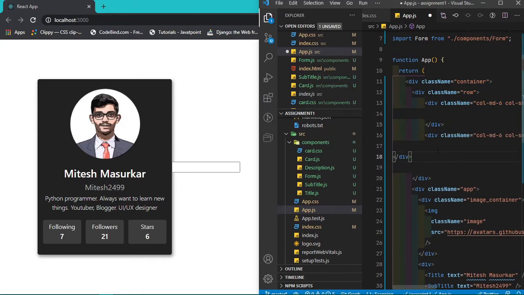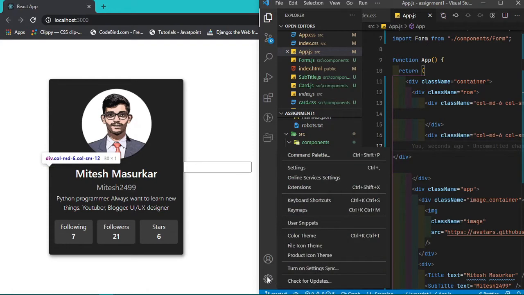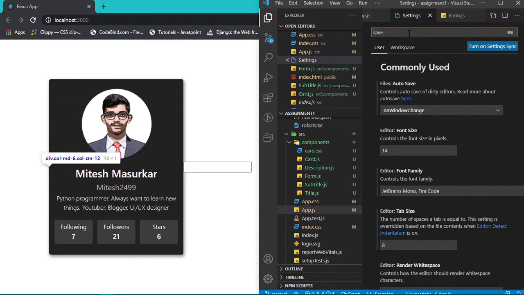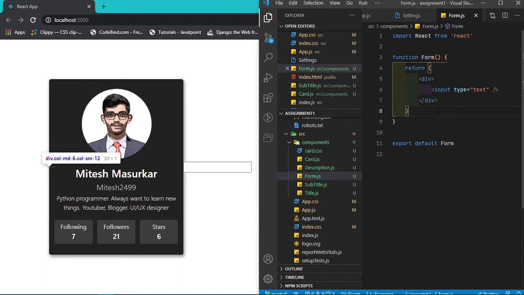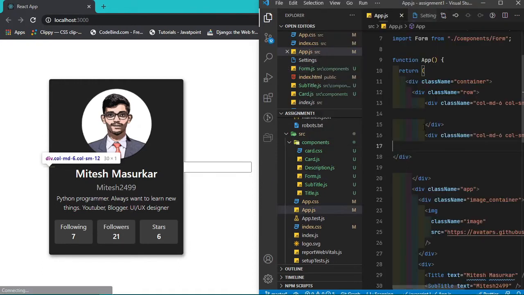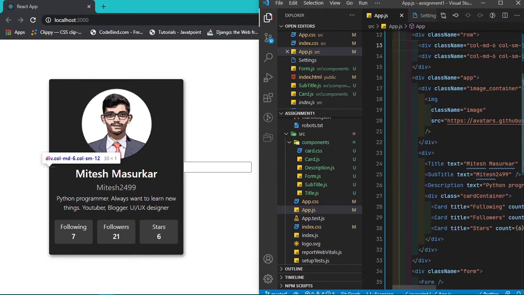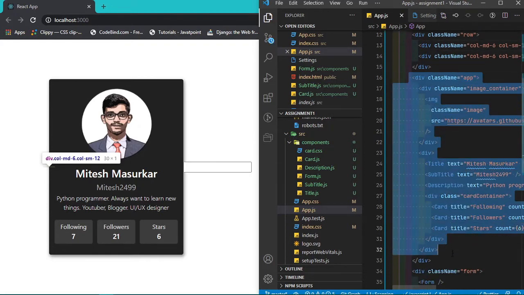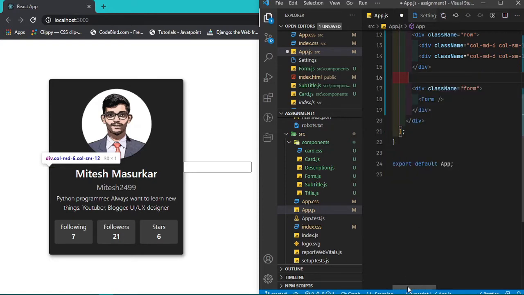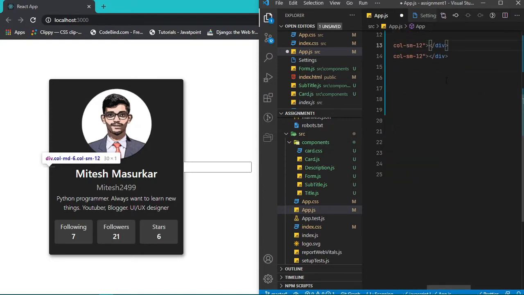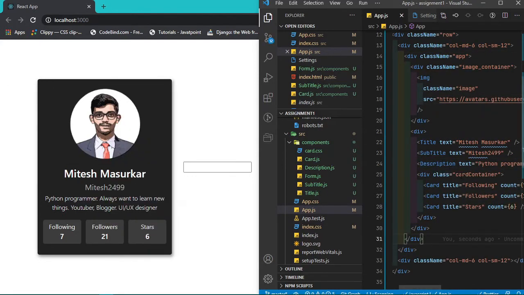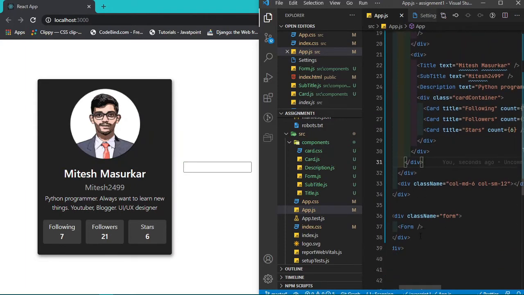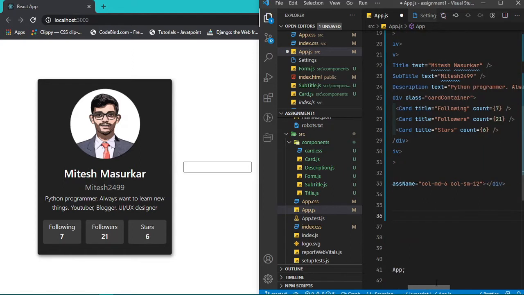This becomes one column, and the second says one column. I'll copy my objects, and this is all.